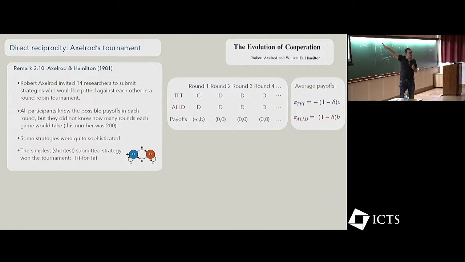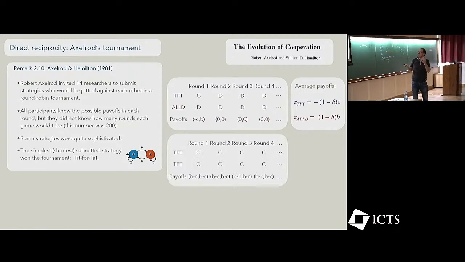In particular, all D gets a slightly higher payoff than tit for tat. But now the relevant question is, if I already know that my co-player plays tit for tat, is it optimal to also play all D and to get this small pairwise advantage? To check that, we just look at what would happen if two tit for tat players played against each other. Well, they would cooperate indefinitely. And here you can also compute the players' payoffs: both get the payoff of B minus C.